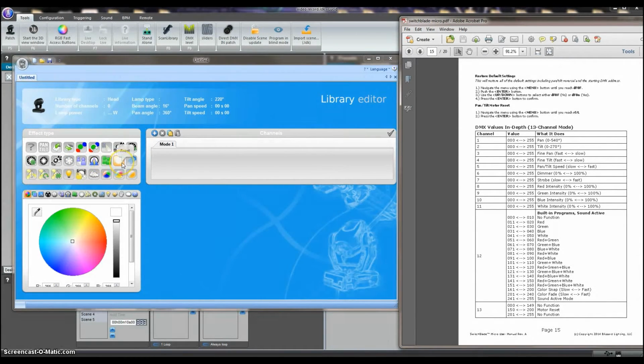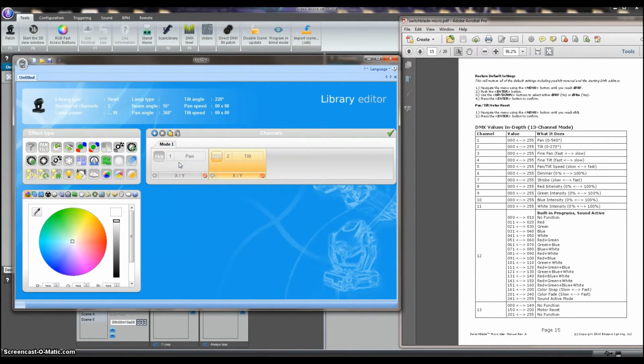All right, that's focus, that's frost, that's speed. So first thing, let's look at this. Channel 1 is pan. Well, there's a pretty easy button here, pan tilt. It's actually set up to do both. So you grab that, slide it over, drop it in. It automatically knows. In most situations, your pan tilt are next to each other.